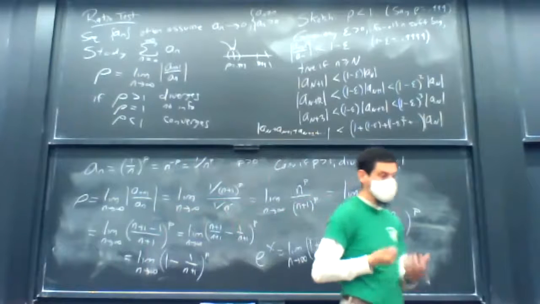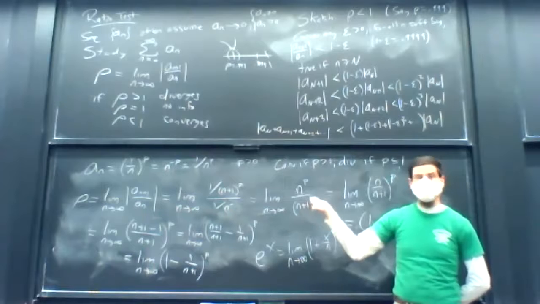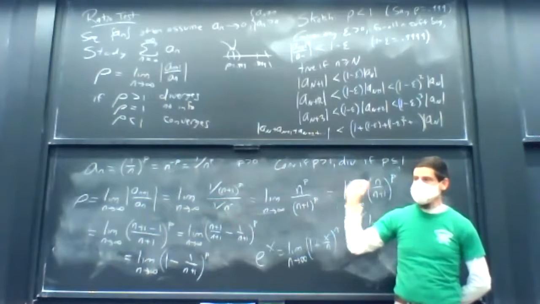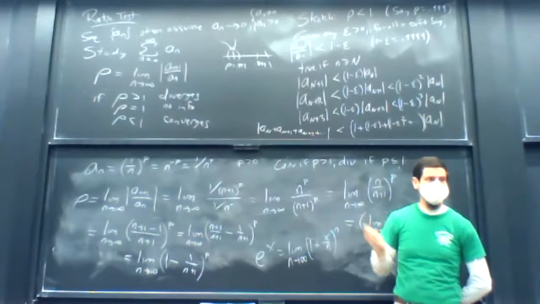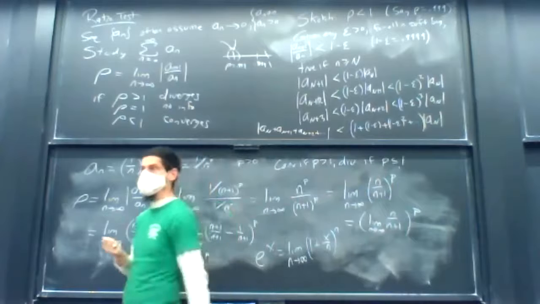Now, what's nice in a class like this, you should not be overwhelmed. If it's an extra credit problem, maybe. Maybe for something like that, it could be truly painful. But if you're having something where it's not working, this is a signal that you might have done something wrong. You might have made an algebra mistake, or you might have missed an easier way to look at it.